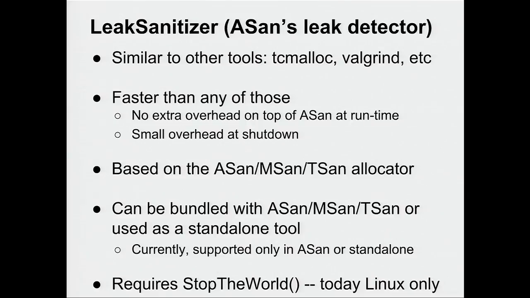So we're not doing any rocket science here, and the tool is very similar to many other leak detectors on the market, like the TSan leak detector, Valgrind, many others. But what we do differently, we're actually much faster than any other tool we know of. We have no extra overhead on top of AddressSanitizer at runtime, and we have a very tiny overhead at shutdown time when we actually need to report leaks if there are any.